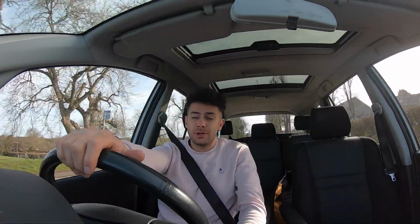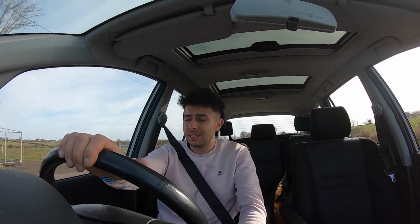On paper, this car had everything it needed to be a sales success. It was based on the Corolla, like Renault based the Scenic on the Megane, Citroen based the Picasso on the Xsara, only it had a lot more space, a lot more storage, flexible seating. So what happened? Well, it was late to the party. This car didn't come along in the UK until 2001. The Scenic, the Zafira, the Picasso, they were all very well established at that point.